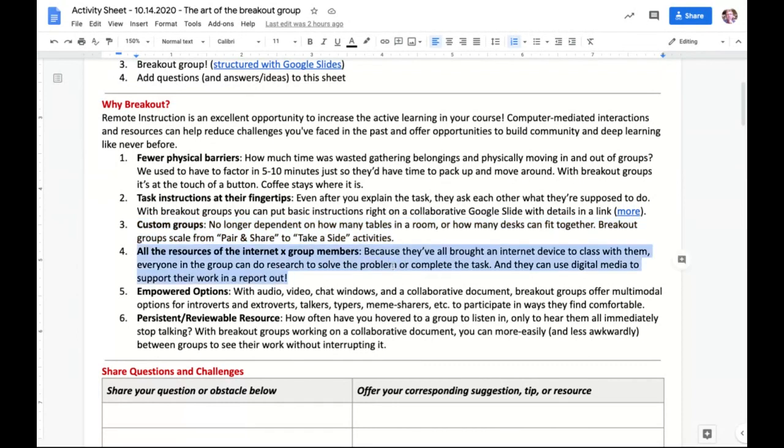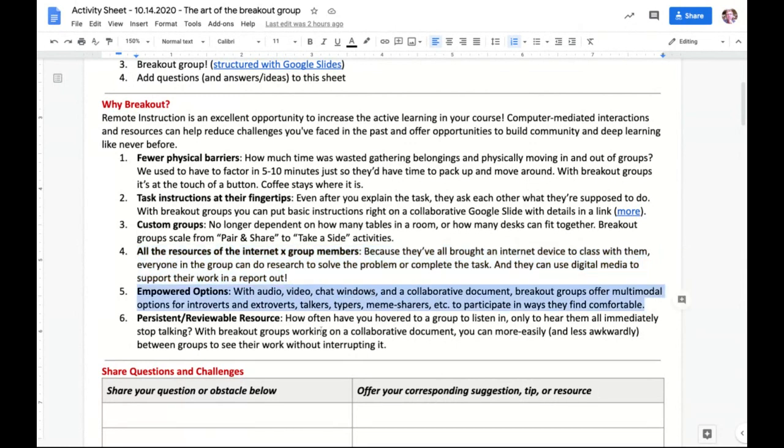Again, because they brought their computer with them, or some sort of tablet or something, they can all work on a problem using the internet, using their digital resources that you've shared in readings and such. It's all there for them to access. It's not a matter of, oh, we're in group 5 and nobody in our group brought their computer today, so we can't do this. Or it's up to that one person who does bring their computer, and so it's this weird, all right, you're automatically the person who does all of the work because you brought the computer.